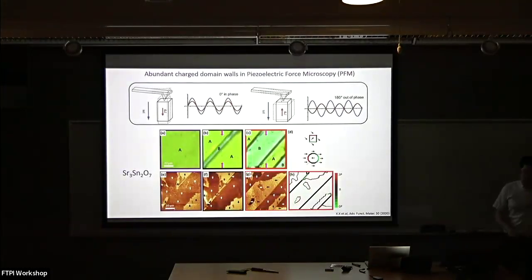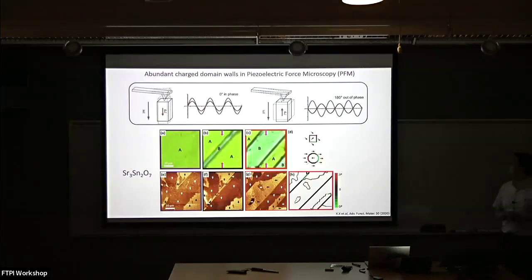So now let's think about why we can have this A domain, B domain contrast in the optical microscope. That is because it has an orthorhombic lattice. The A-axis is different from the B-axis. They are not equivalent. So this contrast in the optical microscope is actually coming from birefringence, right? However, birefringence does not distinguish plus A and minus A. So that means within each orthorhombic twin domain, there might be 180-degree ferroelectric domains. They are just not visible by an optical microscope.